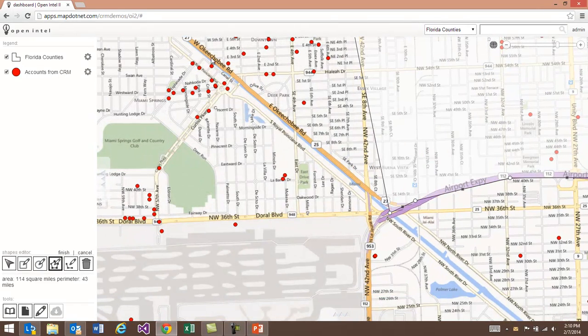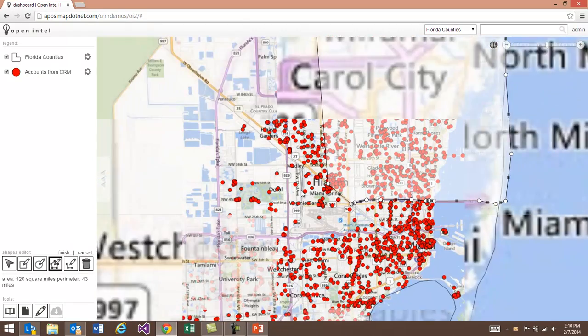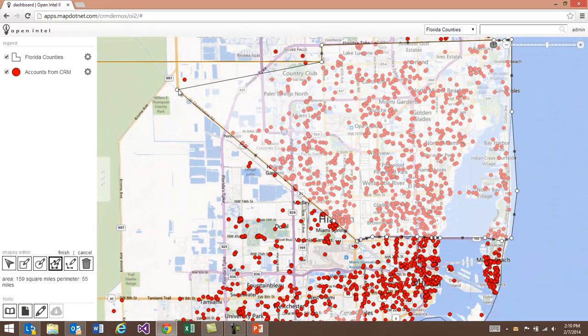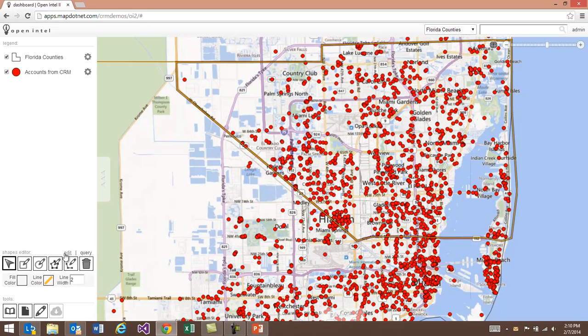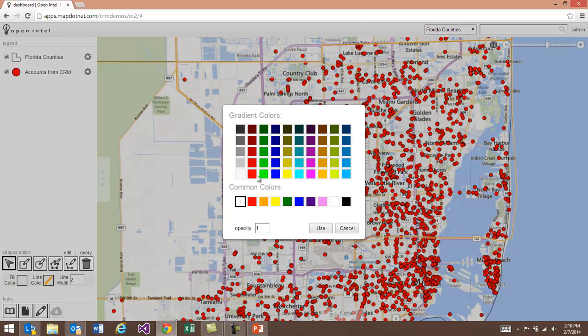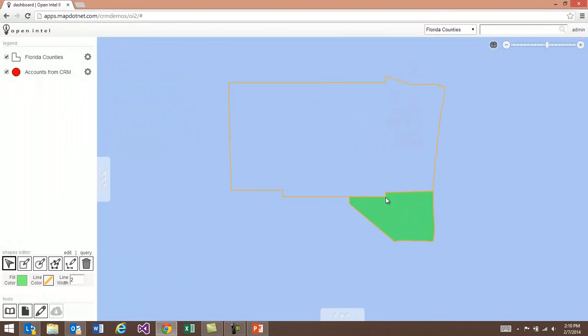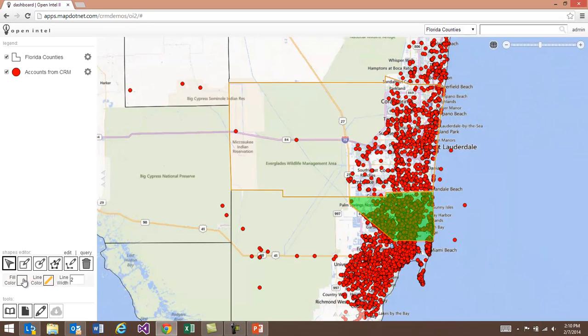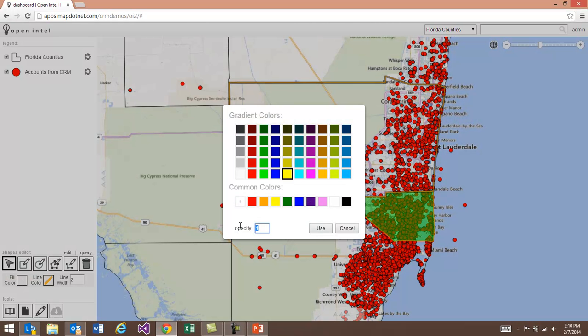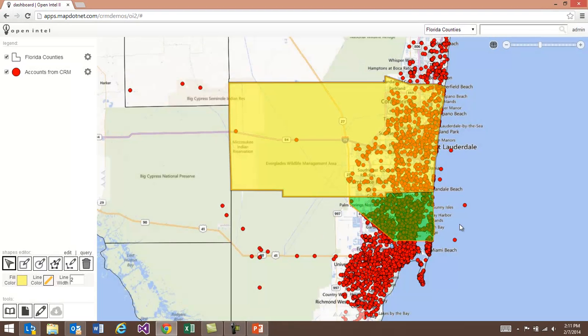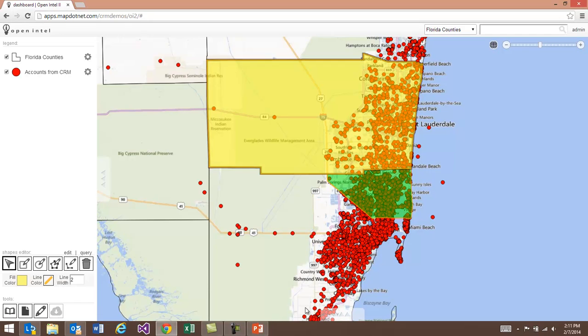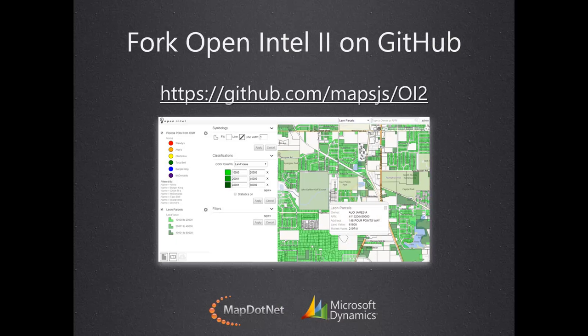So this allows you to really make nice polygons that can be very exact when you need to do specific, very detailed territories. So once I click finish there, I'm going to add a fill color. You notice while I was drawing that it had the shape and measurement capability showing there in the left-hand panel. So finally, I'm going to set the color there, and now we've just created 2 territories in just a couple minutes. So this wraps up our brief overview of drawing and querying in OpenIntel 2, as well as looking at how OpenIntel 2 can help you solve territory management.